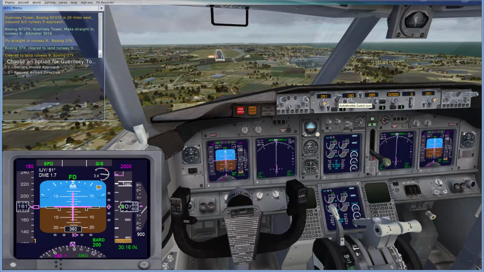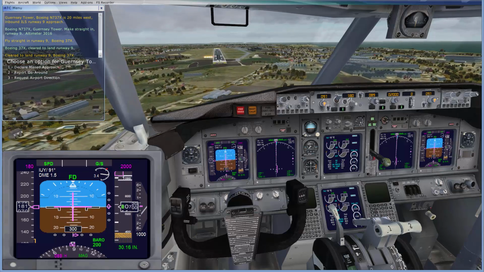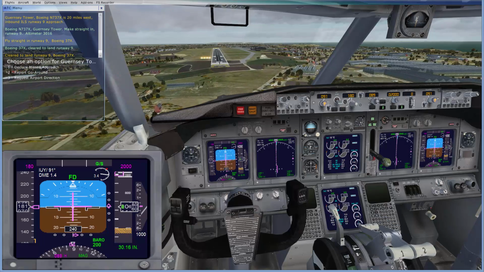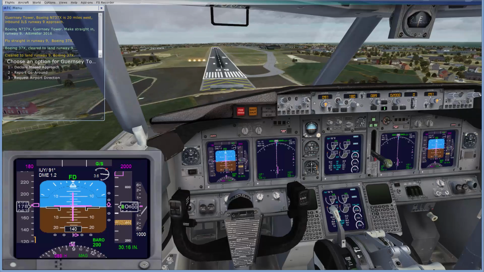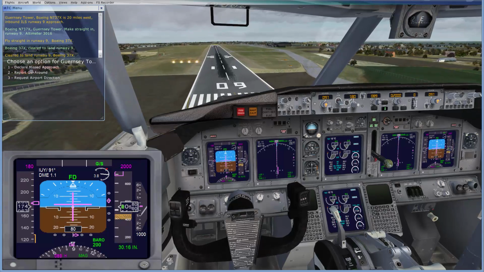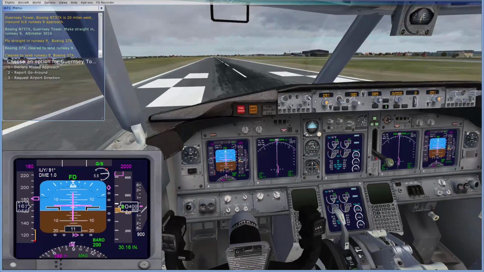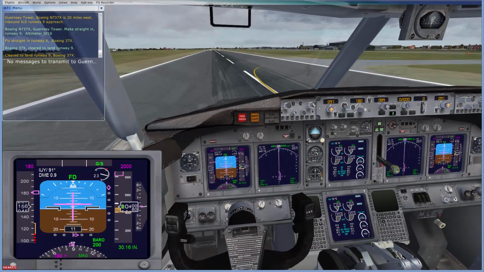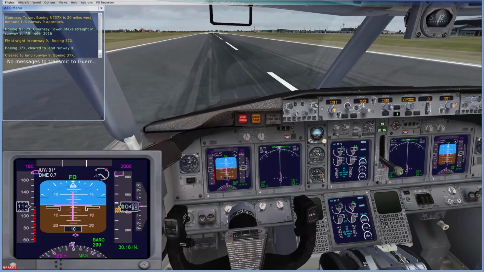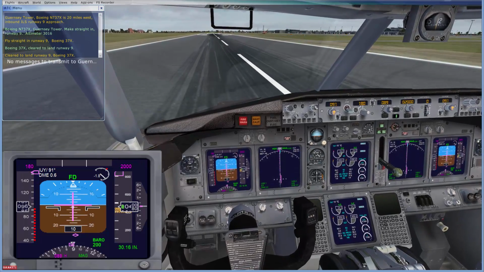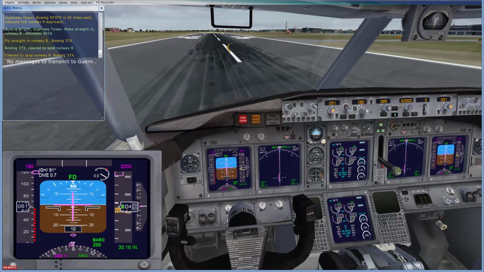According to the PAPI, we're a little high, which seems to be the safer option. Off with the auto throttle, off with the autopilot, cut the engines, and just before we touch down try and flare a little. There we go, and apply the brakes. Not the smoothest landing you ever saw in your life, but hopefully it's safe and we'll be able to stop before we run out of runway.